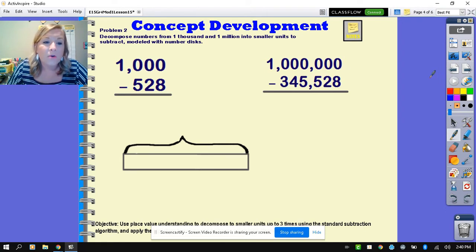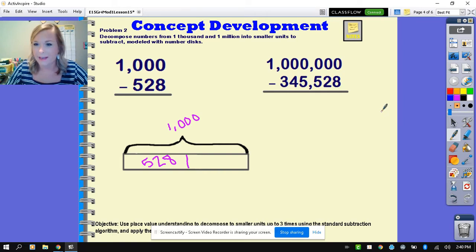Okay, so now when we start using our zeros, it's going to be really tricky. So I'm going to start off by putting this one into a tape diagram, and I'm also going to show it to you in a place value table so we can understand why we continue to go over and borrow. So my total is 1,000, and we're going to take away 528. Okay, I'm going to go ahead and draw my place value table.